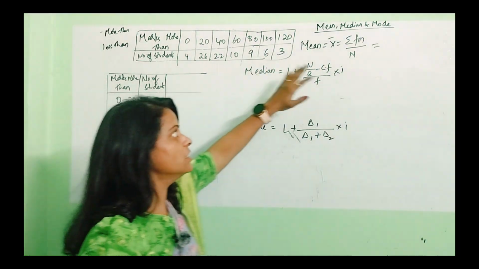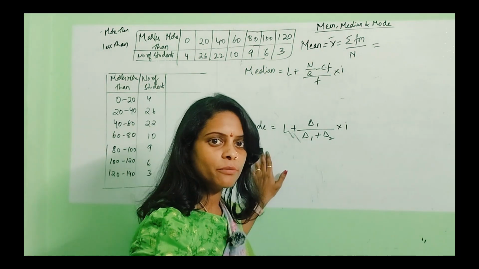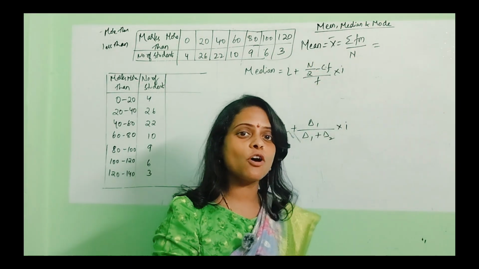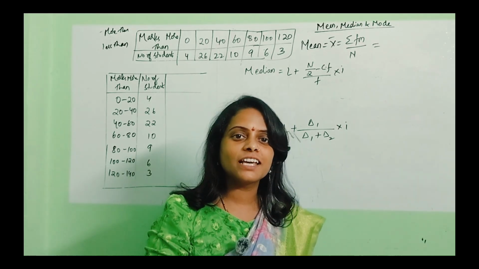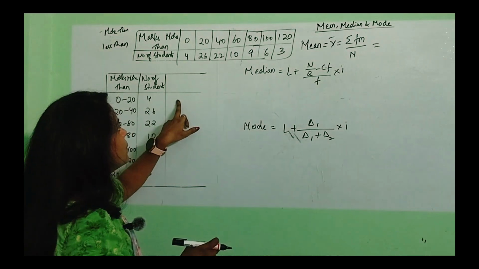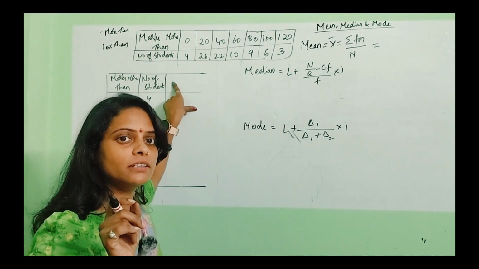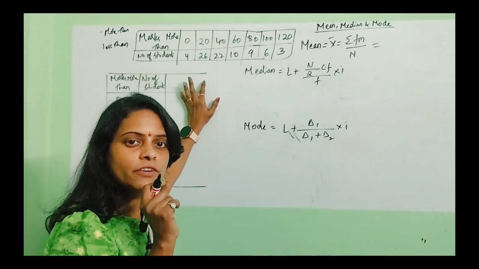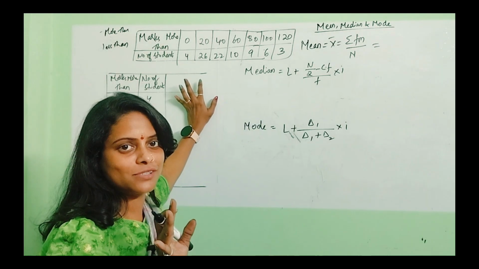Now we will find out for this what is the mean, median and mode. As I have already written, the formula is there. First we will check out the mean. So what is the formula of mean? Do you remember for the continuous series? Yes, it is sigma fm by n. Okay. So fm by n. Remember one thing, what to find out we will know only with the help of the formula. So if you remember the formula, you can easily find out the values.